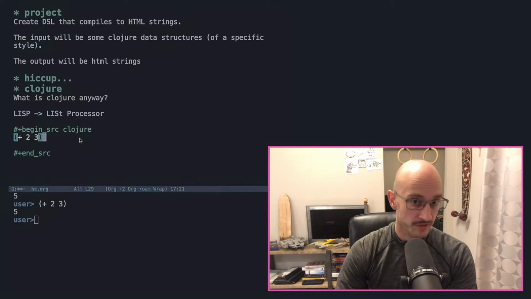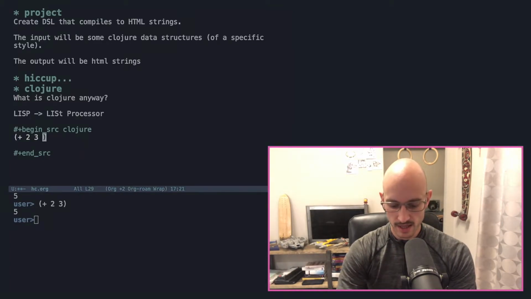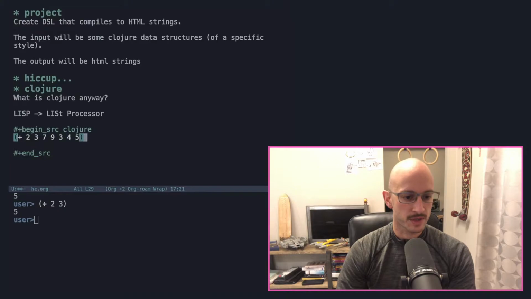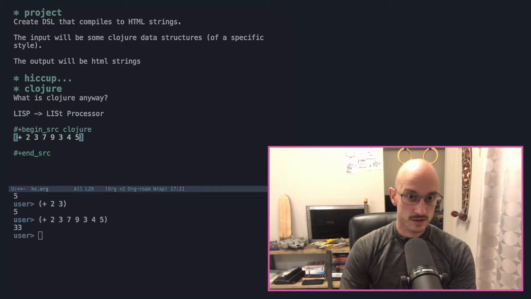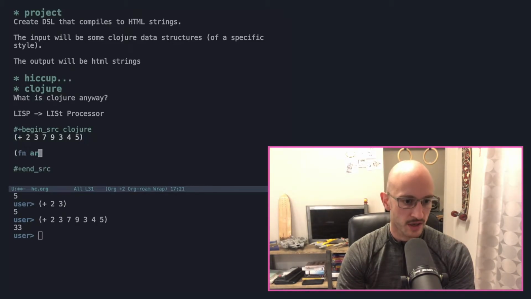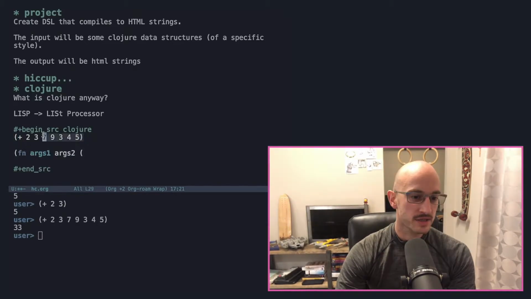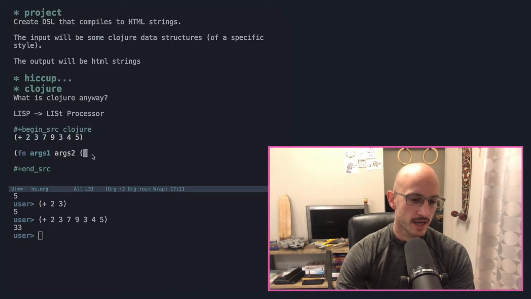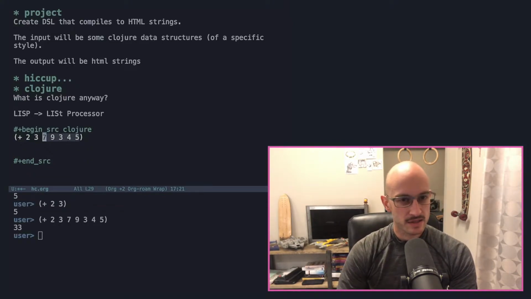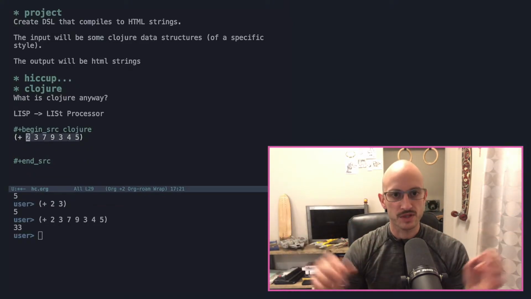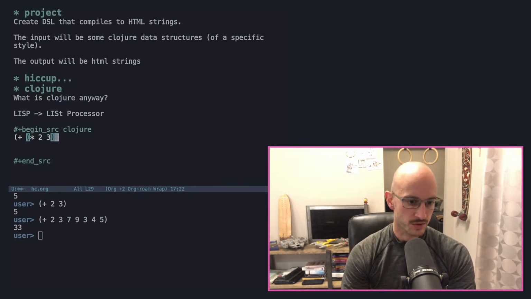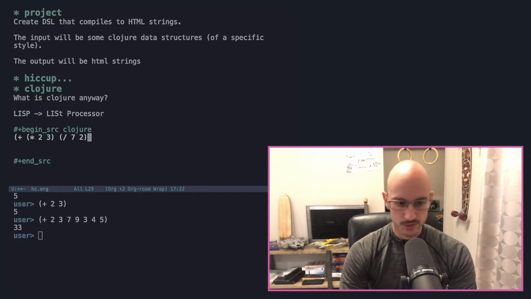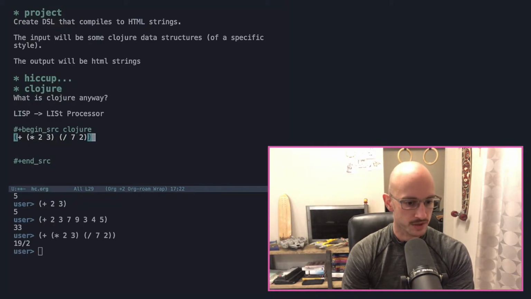The cool thing about prefix notation like this is you can add any number of arguments and it works just fine. Now that is dependent on the function you use. Functions go here, args go here. Anything inside open paren and close paren are S-expressions, and you can nest them. The innermost brackets are evaluated, and then the outermost, and so on. Say I wanted to do 2 times 3 plus 7 divided by 2. I don't know why, but let's suppose I want to. I can evaluate that, and it produces the result.